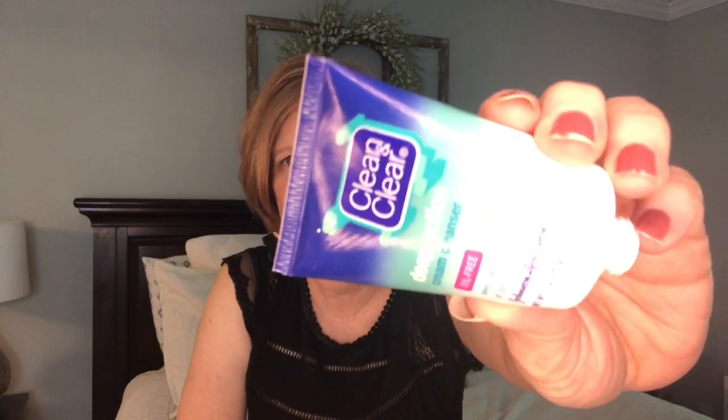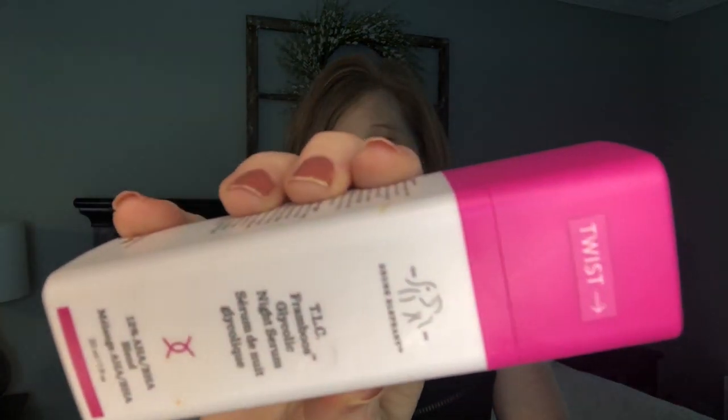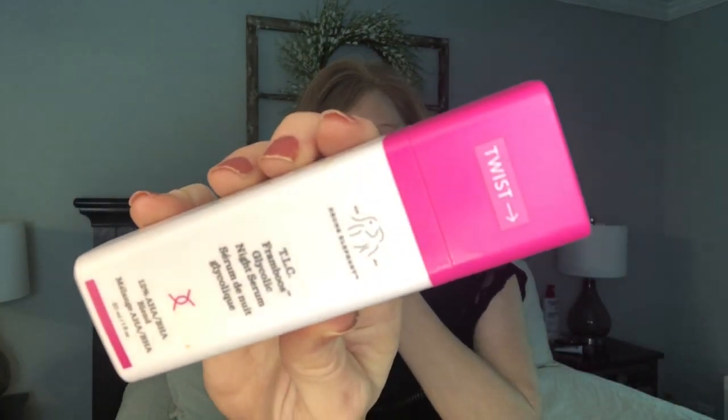There's also a Clean and Clear Deep Action that was floating around the kids' bathroom - nobody was a fan. And then this is my number one absolute favorite serum - it's pricey but I live by it. This is the Drunk Elephant TLC Framboos Glycolic Night Serum. I don't wear it at night actually - I wear it during the day. I tried their day serum and was not a fan. When it goes on sale I do buy it. It's super pricey but it's my number one top serum.